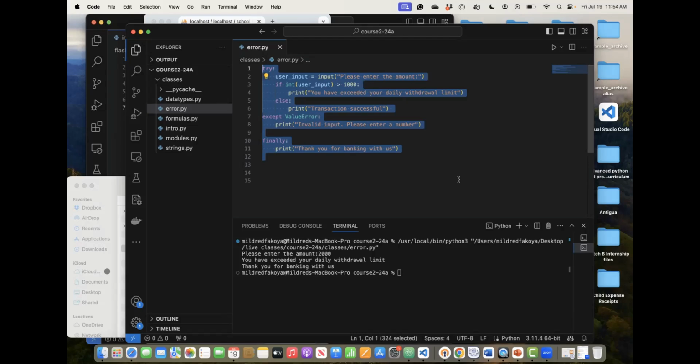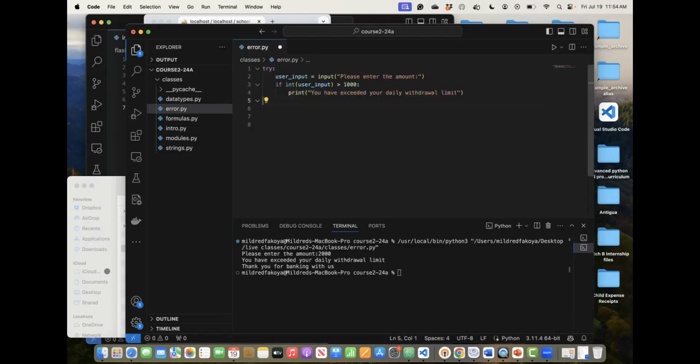Okay? So basically, this is how we handle error in Python. When we start building our apps, our error handling is going to come into play in a very different way. We can actually raise errors or raise exceptions in a different way. We can say, let's raise error. Let's change this completely. We don't want to print now. Let's say we want to raise error. It's a different way we do the same thing.